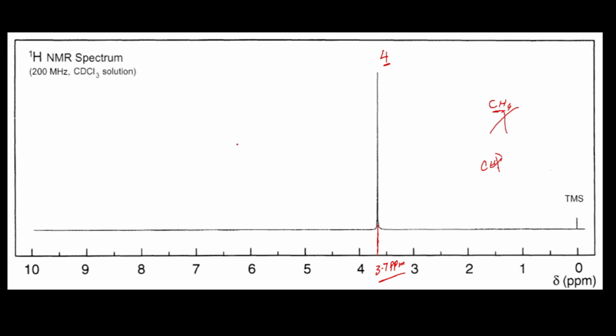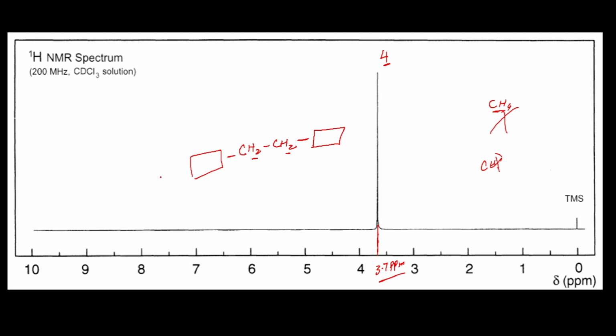methane. So it means this kind of structure may be present, which has the same chemical environment, like these two protons and these two protons. For them to have the same chemical environment, the same type of electronegative atom should be attached here and here. For example, if we talk about the oxygen atom, those oxygen atoms should attach with something else also, but that is not the case here.